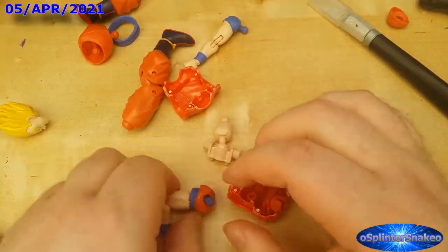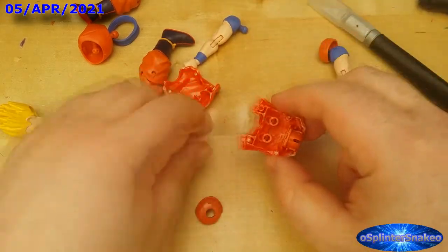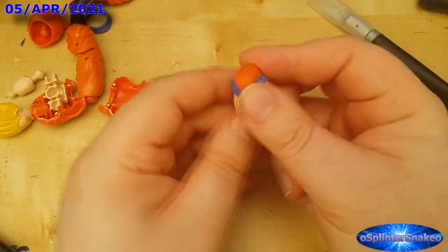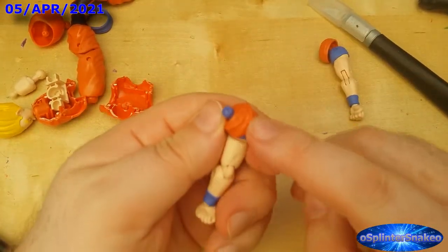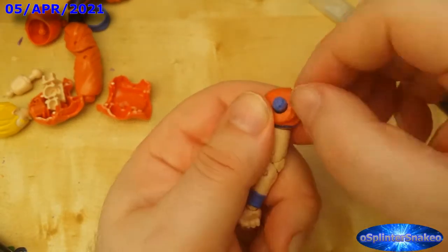Alright, one arm, two arms and a cap. We'll worry about the rest of it later on. So we care about these caps for now. So as you see from this one, this is what I did from when the body was still together. See, it's got a nice little bit away.